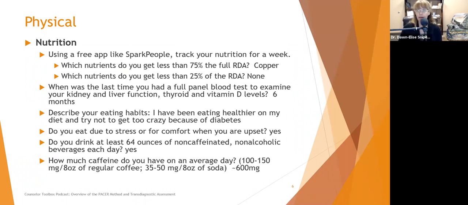Describe your eating habits. He says, I've been eating healthier on my diet and try not to get too crazy because of my diabetes. And when you ask him about too crazy, he says he doesn't go to Krispy Kreme and eat half a dozen donuts or gorge himself on potato chips or cookies or something like that because of his diabetes. So cool. That's awesome. Do you eat due to stress or for comfort when you're upset? He says, yeah, he does do that. So, we'll just kind of file that.